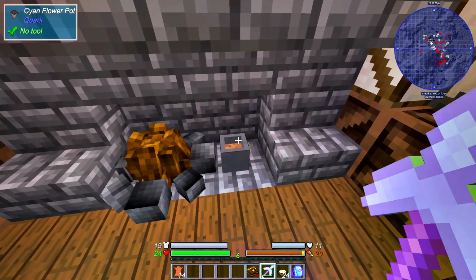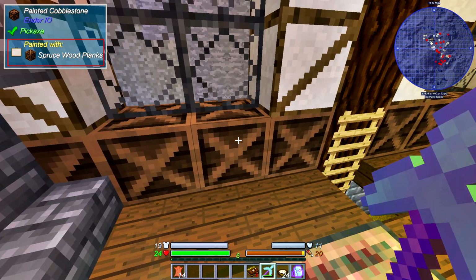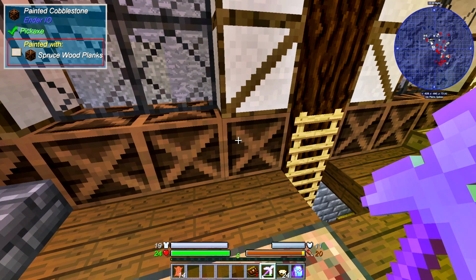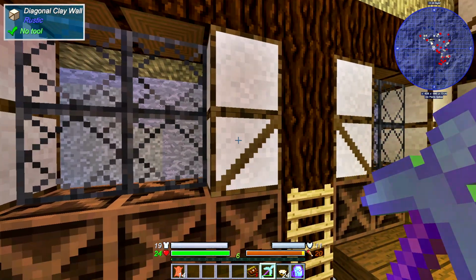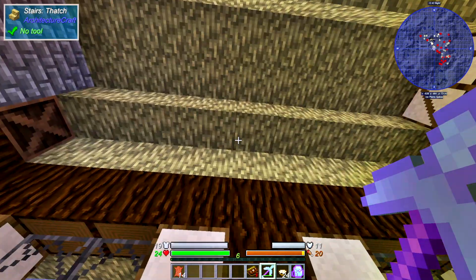Some of that. Cyan flower pot. Sure, why not? Pyre. That's painted cobblestone. Interesting. So that is cobblestone, but it went into the Ender IO painting machine, and a spruce wood plank was painted over it. Diagonal clay wall? Oh, yeah, okay, sure. Thatch.